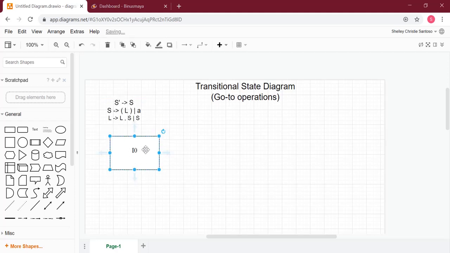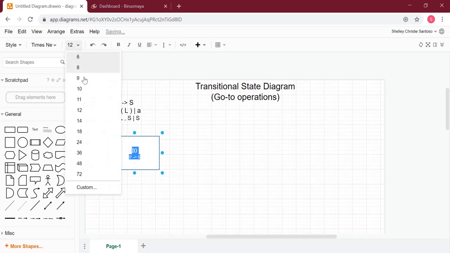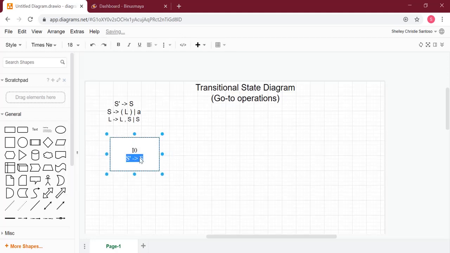And this is going to be our first state, I0. In our first state, we will be adding our starting rule, which is s accent leads to s. And since we were supposed to have a dot here, and since this is a non-terminal symbol after the dot, then that means we have to add their production rules into the state.